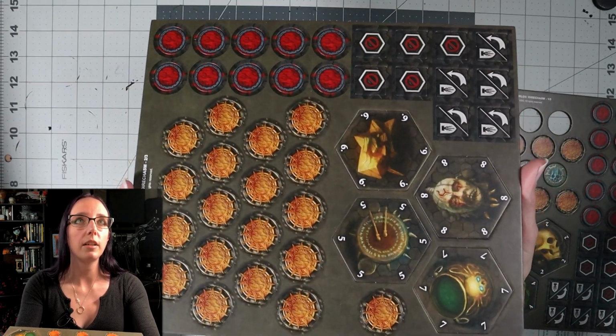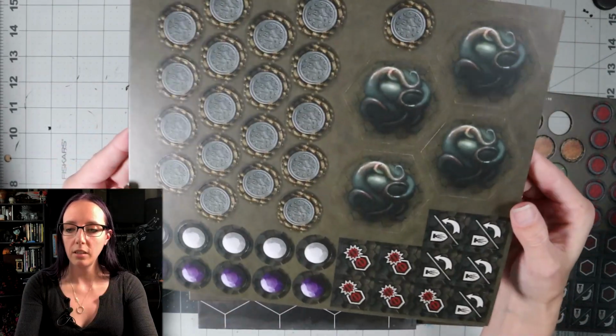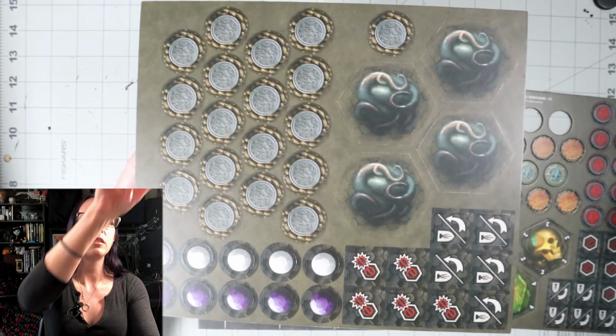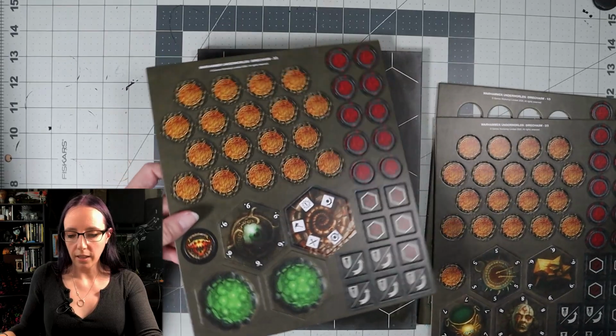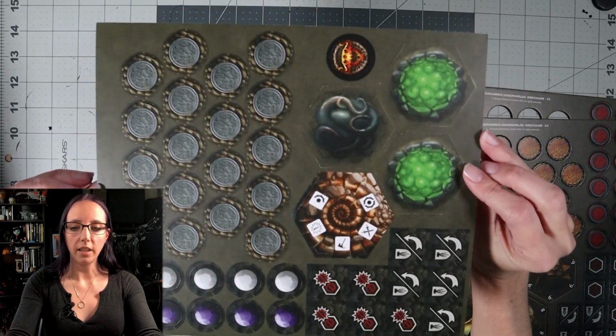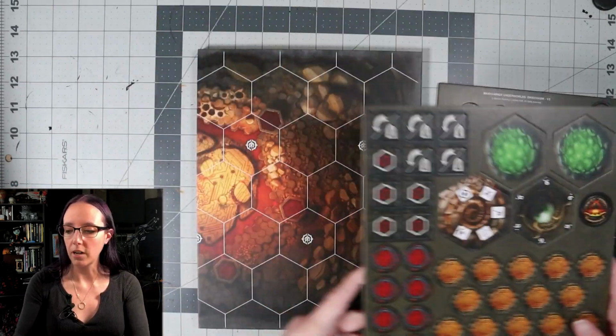I'm going to hold it this way. So we've got a couple more of those blockers and everything, and again, it is double-sided. It looks good. Hopefully there's not too much glare or anything for you guys. And the last sheet, again, double-sided. This is your primal token that they were talking about.